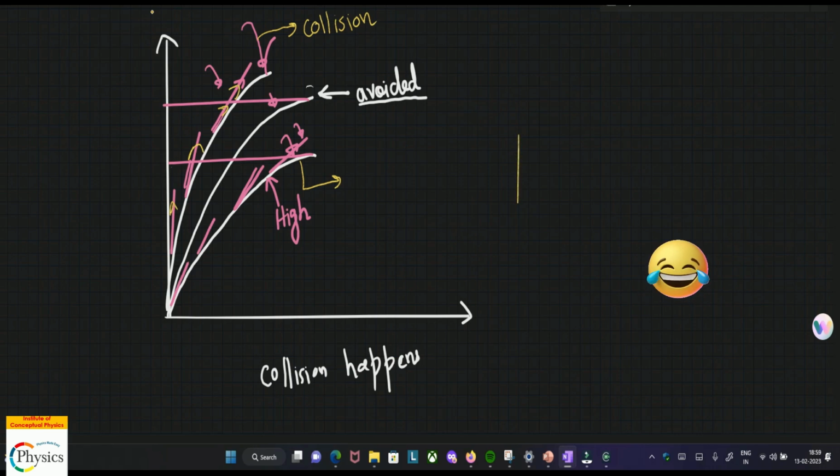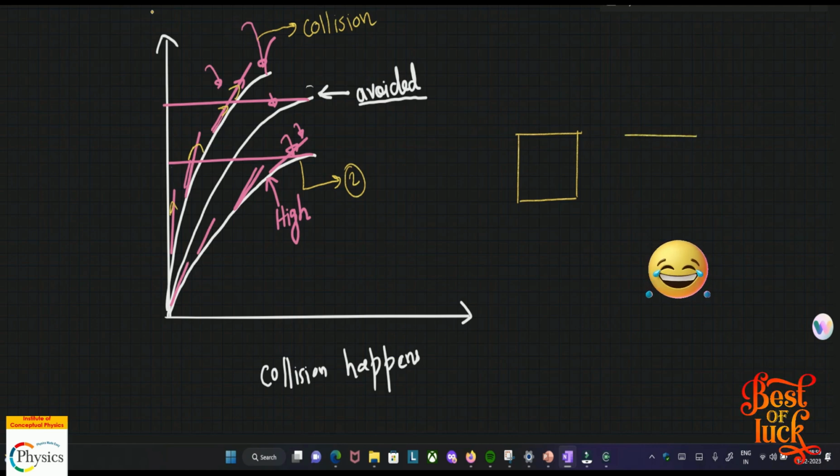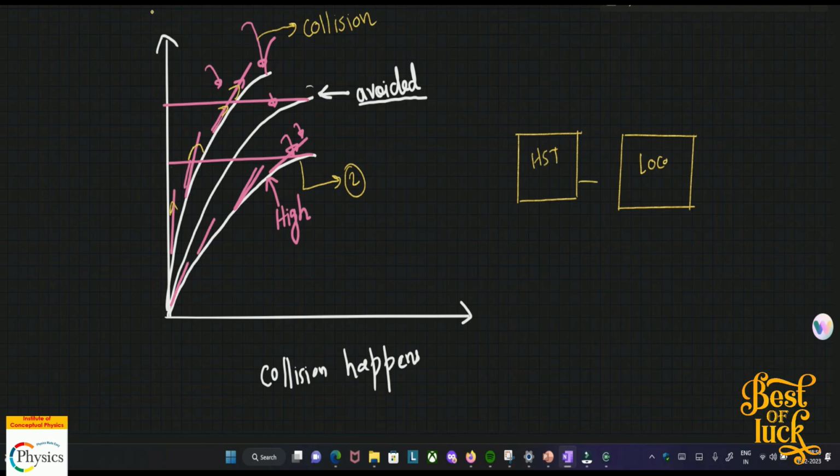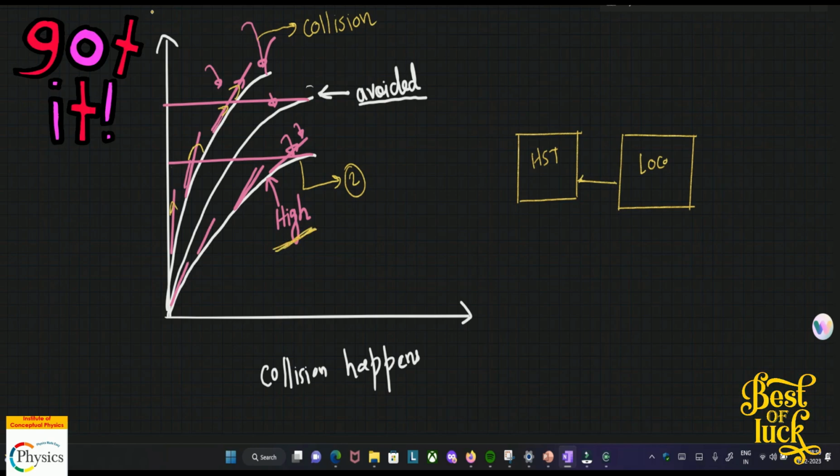So if this is your train, and you have a locomotive in front of you, so if I talk about this situation number 2 here, you will be able to stop the train much before the locomotive, right? So this is your locomotive, and this is your high speed train, and you can see there's a substantial gap between them, right? Because the brakes were applied very strong, so it's a very high braking system, whereas here low brakes, right? Pathetic low brakes, and therefore the driver is not able to avoid the collision.